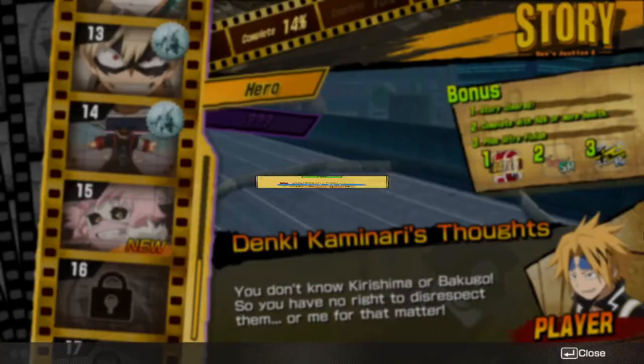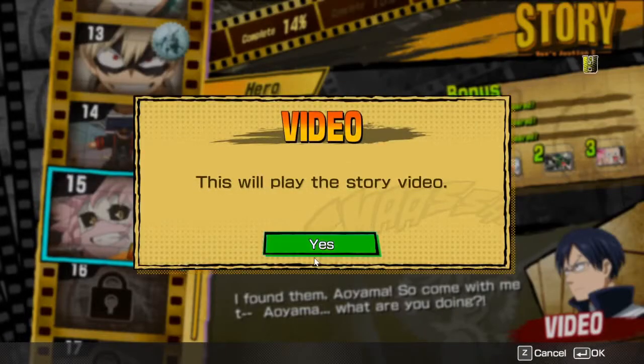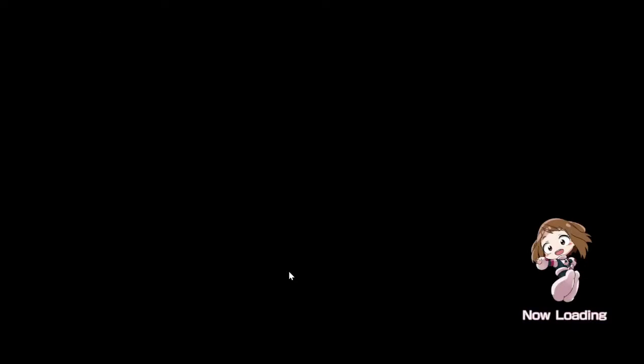Pretty smart. Pretty smart. Okay. I think it's... Never mind, it's Mina. Let's begin. Ida. Bit confusing, but whatever.